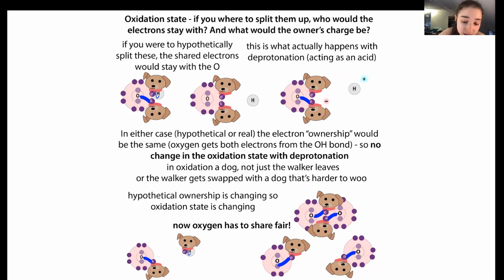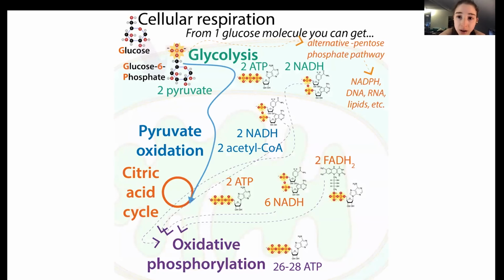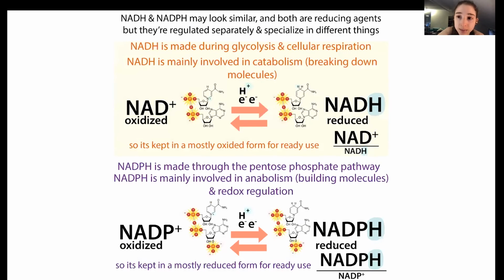One place that this can get confusing in biochemistry is when we're talking about these transfers of electrons. We talked about how protonation and deprotonation are not changing the oxidation state. But then you look at one of the main electron transporters in our metabolic pathways, NAD plus, which can become reduced to form NADH. We're gaining a hydrogen, but we're not protonating it. Remember, a proton is positively charged, and NAD plus, the oxidized form, is actually positively charged. If you were to just gain a proton, you'd have a +2 charge, but we're actually reducing the charge.